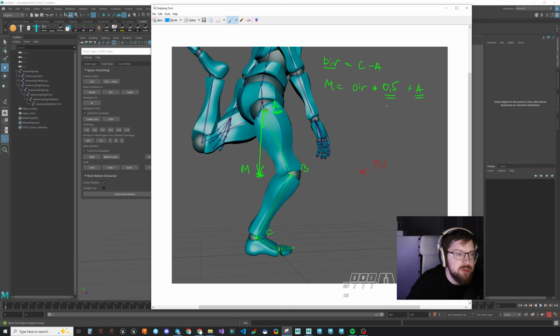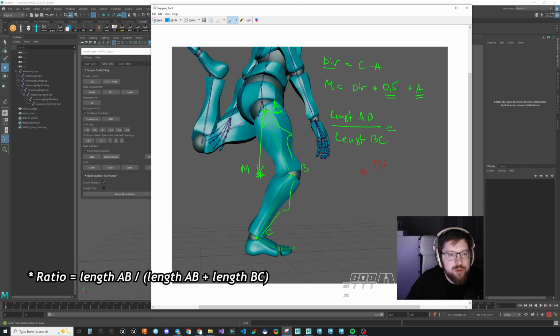So why 0.5? Basically, it depends on the ratio of the lengths of the bones. So this multiplier is basically length AB divided by length BC, which is 0.5 if these lengths are the same.